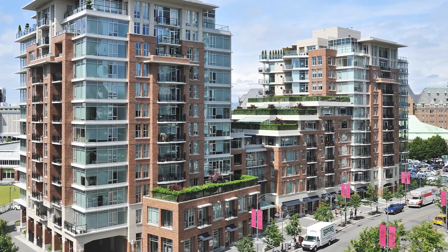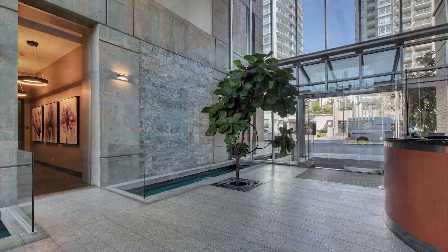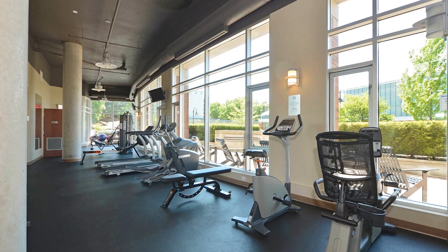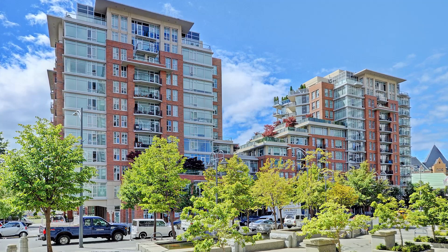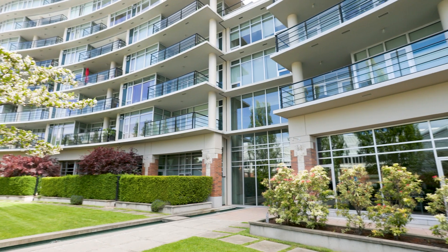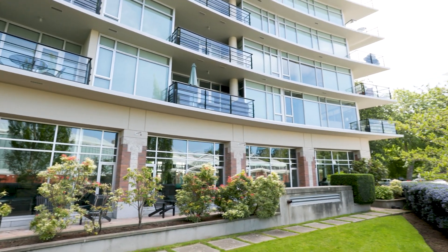I've done a bit of work in this building on the common areas — all of that has been updated. The developer loved this building so much and had a real interest and passion in it, even keeping some units. That's a testament to a developer's commitment to a high-end luxury package. It's one of the few buildings that offers full concierge, a fitness gym, a beautiful lounge, and amazing manicured gardens — a really nice amenity space. A lot of them have really nice-sized patios where you can sit out, enjoy Beacon Hill Park, the lawn bowling, or head out for a nice dinner at the restaurants around here.